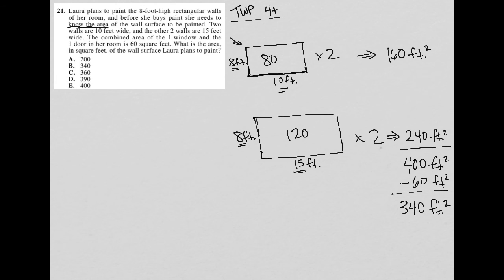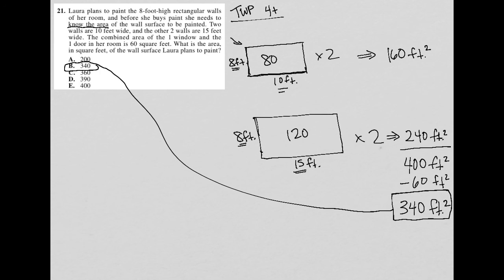All right. Then it goes on to say, what is the area in square feet of the wall surface Laura plans to paint? Oh, well, what do you know? Because I'm following along and doing the math as I go, making sense of things as I go, I've already found the answer they're looking for, and therefore our answer here is choice B.